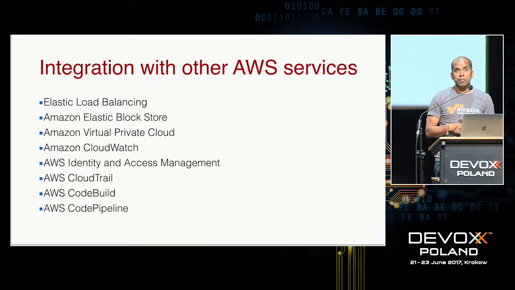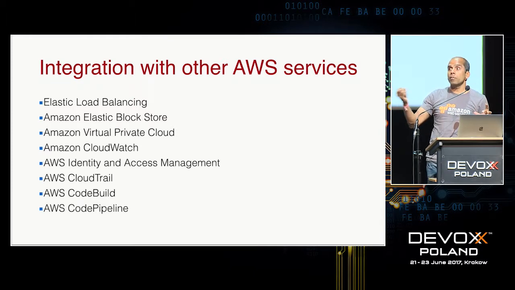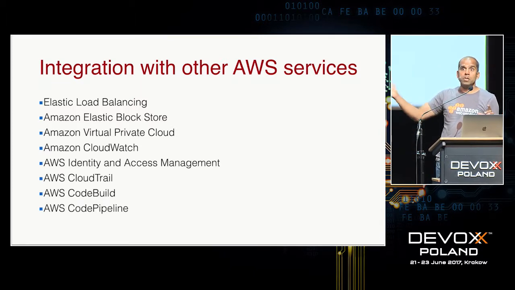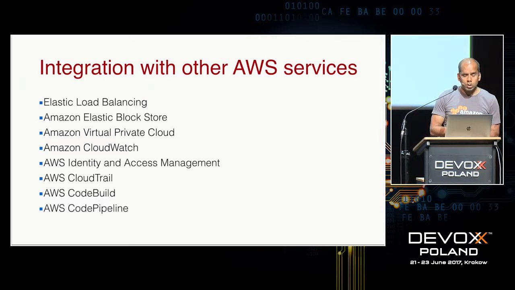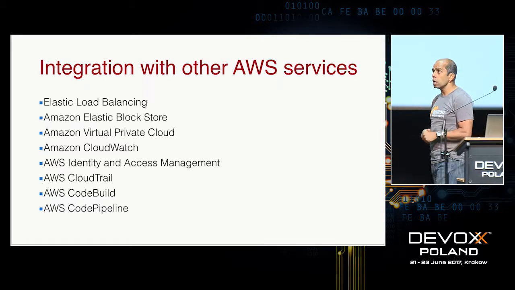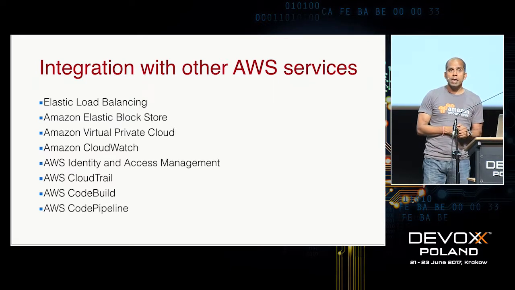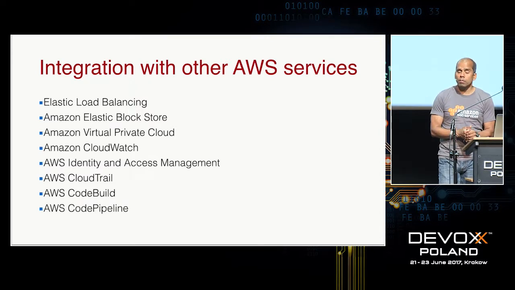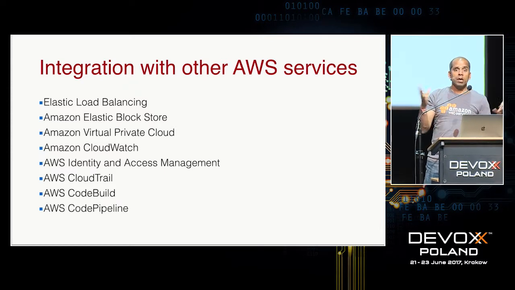You can define the IAM roles. You can define the identity and access management roles. Say, this particular task is going to run in this particular IAM role. So that way, if you have multiple services, you can start defining multiple IAM roles in terms of the capabilities that those services are capable of. Of course, everything is also trackable using CloudTrail, and it is very well integrated with CodeBuild and CodePipeline. So think of CodePipeline as a container. CodePipeline is where you will have your build system all set up. Think of it as Jenkins on AWS.